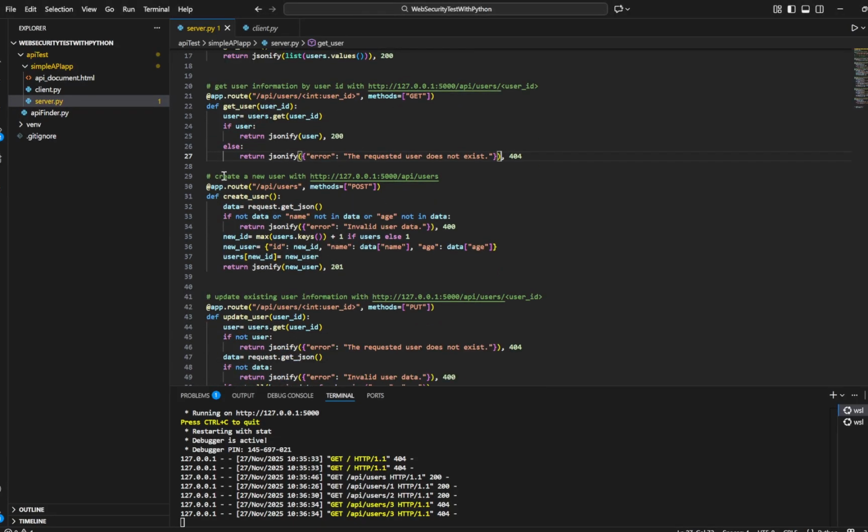This API uses a POST method, which is usually used to create a new record of data in the database. As you see, it uses the same URL as for getting all users' information. The difference is just in the method. So these two functions can be merged into a single API with two different request methods. The POST request should contain the required information in JSON format. In our case, we have to send the name and age of a user, and the identity is automatically assigned to the new record. And in response, it returns the new user information in JSON format.